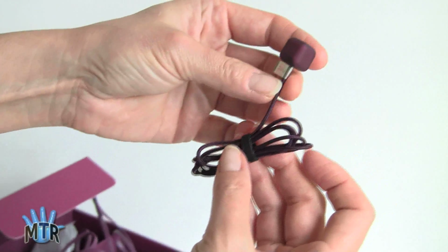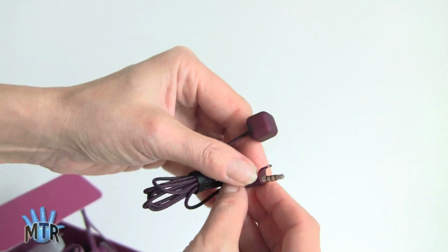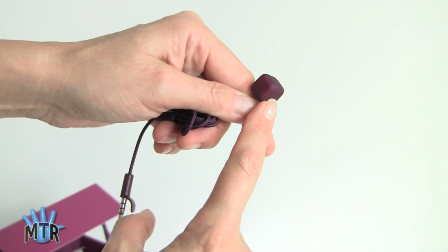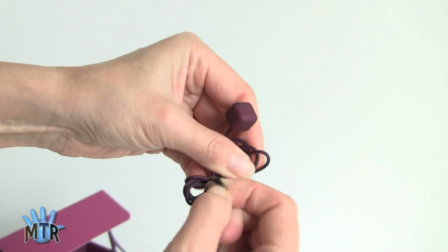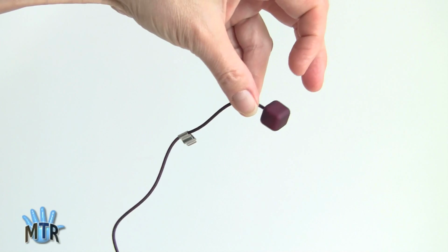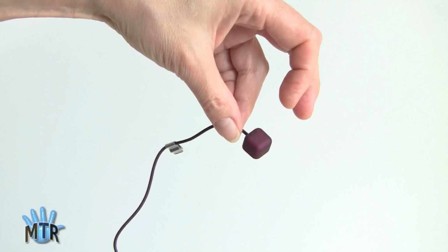And lastly, we get the charm. There's a fabric cord here, it plugs in, there's a little anchor to stick into the top of the device, and this guy actually illuminates for a period of time if you miss a call, get a message, that kind of thing. So the idea is that you unwind this, clip this on wherever you like, and have it hanging out of your pocket, your purse, whatever, so you can see if you've missed a call without having to hear or look at your phone.